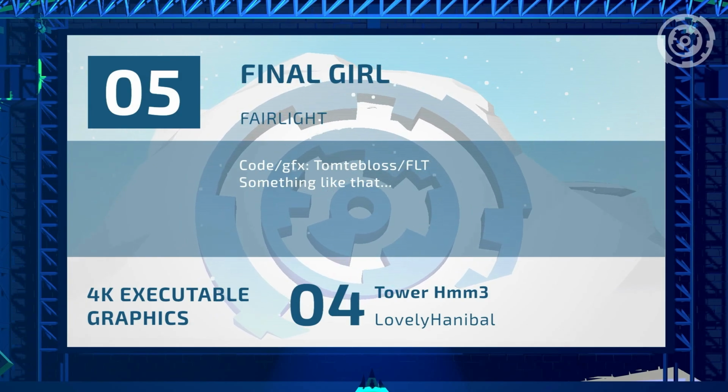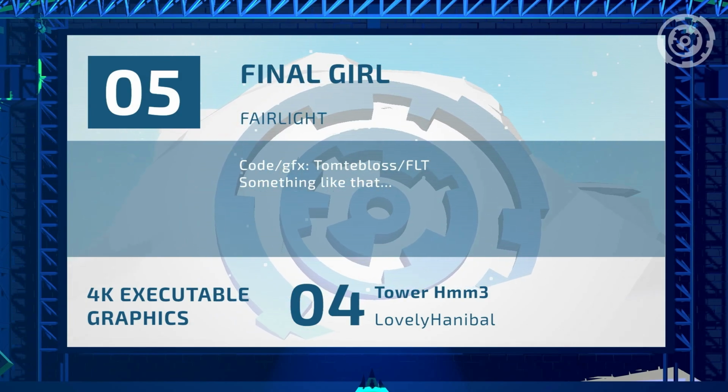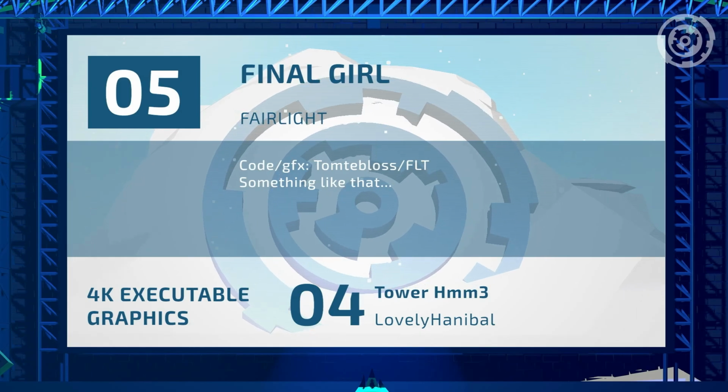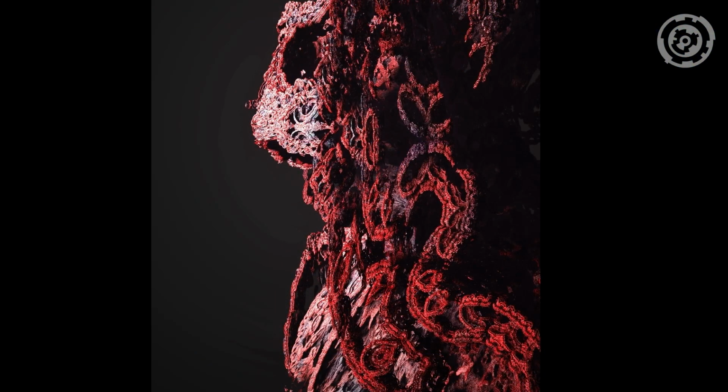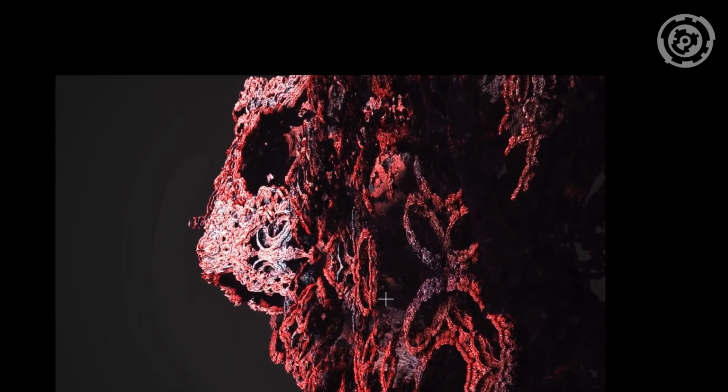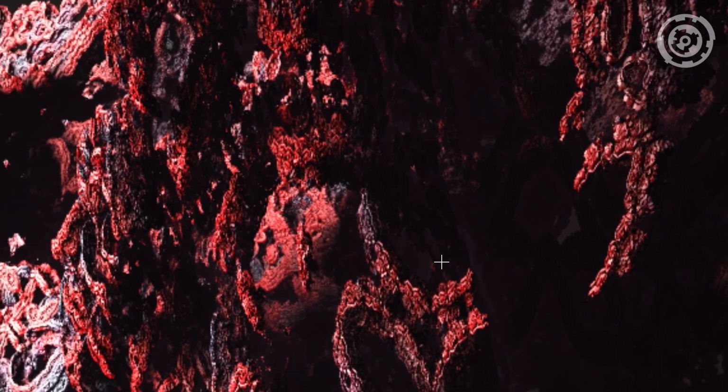Entry number 5 is Final Girl by Fairlight. That's interesting. I wonder, that's got to be a combination of trying to create something and using fractals.